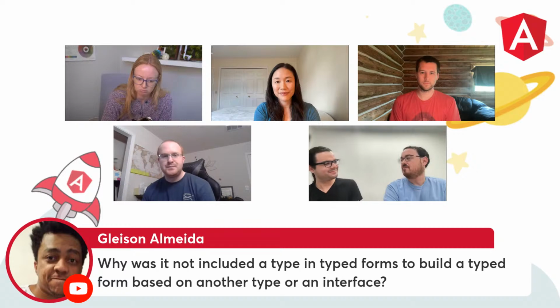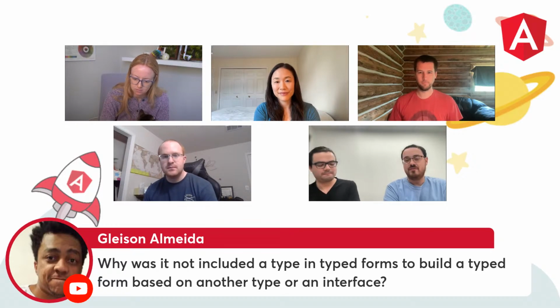Yeah, I think that's probably one of the biggest reasons why we didn't do this up front. If you give us an interface person, and suppose person has address, which is an object, we don't actually know whether you intend to represent this in your form as a form group with individual address properties, street and city and whatnot, or whether you have some control that you're pulling from a third-party library that exposes itself as a single control that has an object value, which would be a form control of an address type object. Yeah.